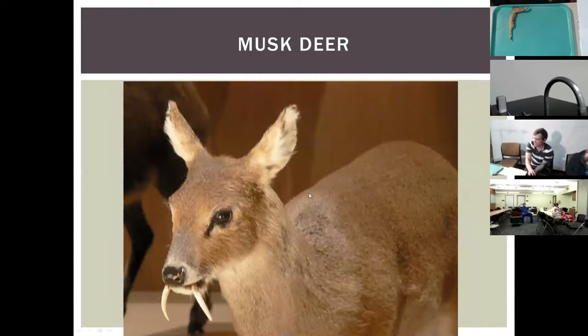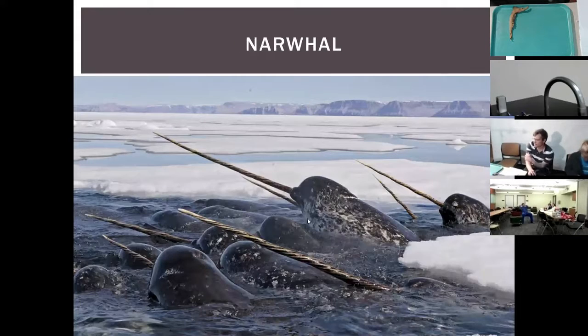There's a musk deer here. I've heard it called a saber-toothed deer, and these are in the Himalayas in Asia. And you can see that their canines extend down far. Interesting thing about these guys is when we think of deer, we think of antlers. These actually don't grow antlers. These grow giant, creepy vampire canines. It's kind of weird.